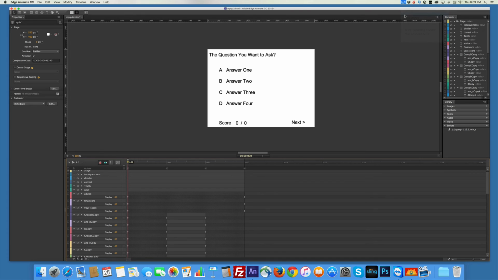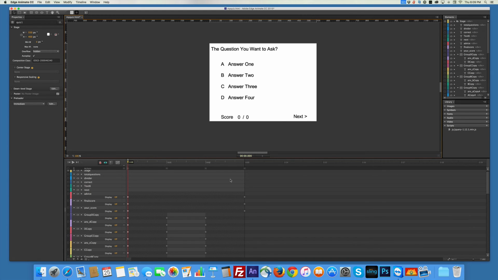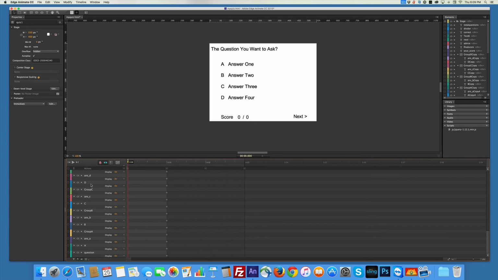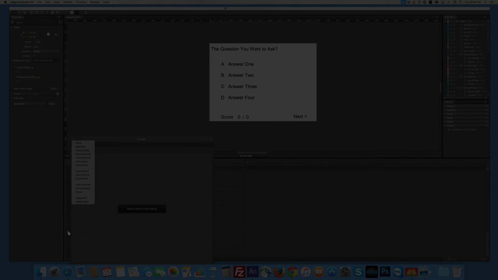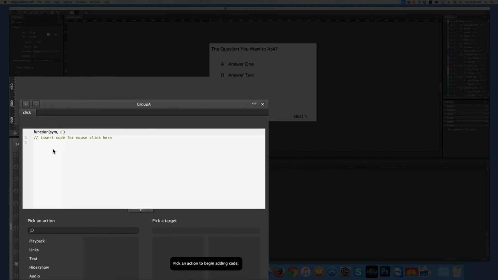All that's left to do at this point is to show what the correct answer is and to move to the next question. So if we were going to say question C were the correct answer, which means A, B, and D are wrong. So I'm going to first make sure this is dragged over to the proper position. I'm going to go to my original group because this was the group 1. I'm going to go right here across from where it says group A, and I'm going to click. And on click, I'm going to have it do something. And what I'm going to have it do is turn red, meaning it's wrong.